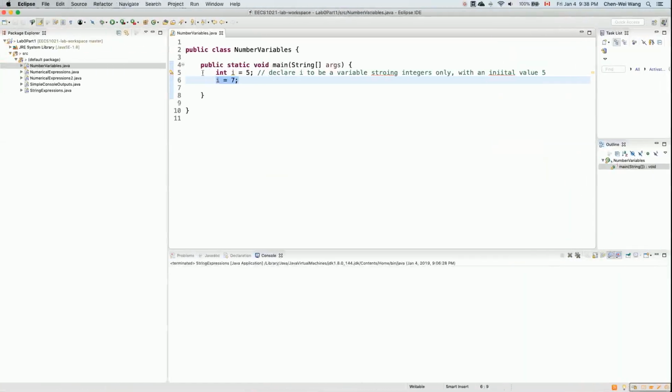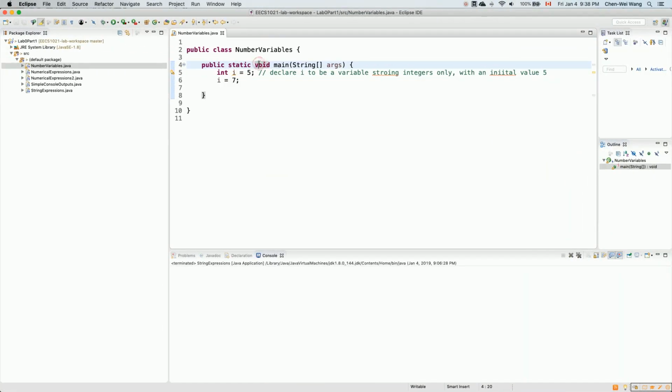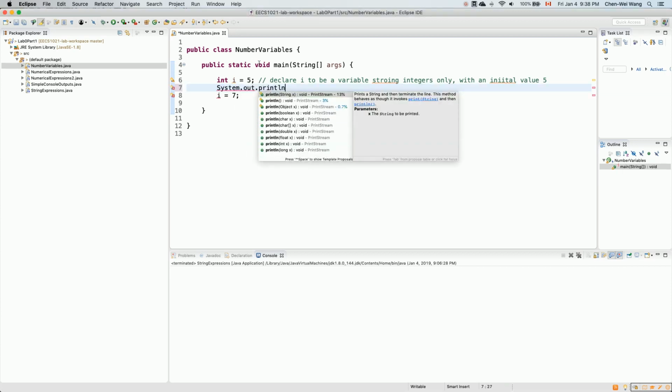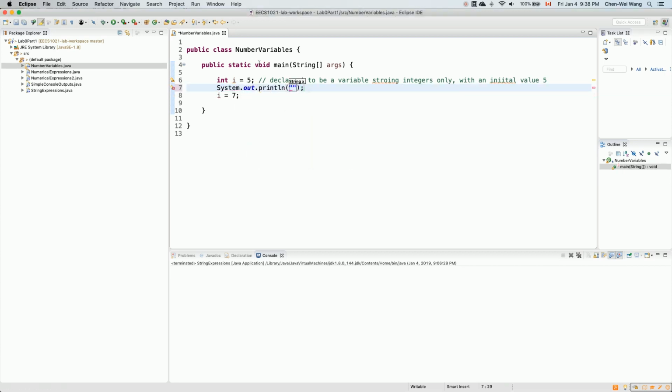Okay, what I want to show you is this. After this particular line, let's do System.out.println, "i's value is". We learned about how to mix strings and numbers.